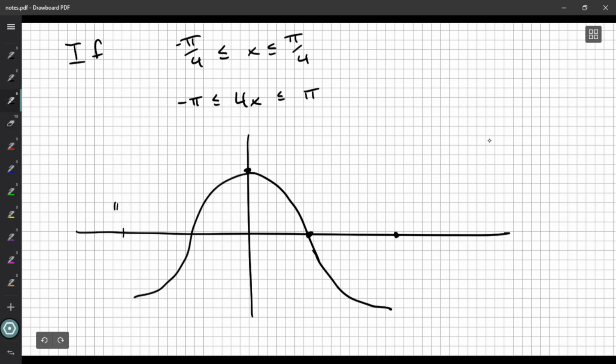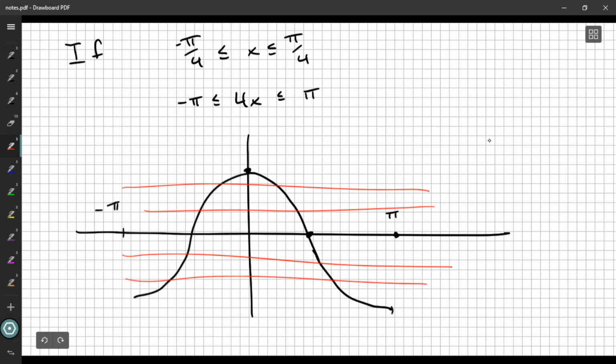Okay, we get negative 1 here at negative pi, and we get negative 1 here down at pi. You remember, cosine is an even function, so there's a nice degree of symmetry. But I can also see, just by sketching some horizontal lines on my curve, that the only way you're going to get the same value, the same y value represented by these horizontal lines, is if you pick one value and it's negative.